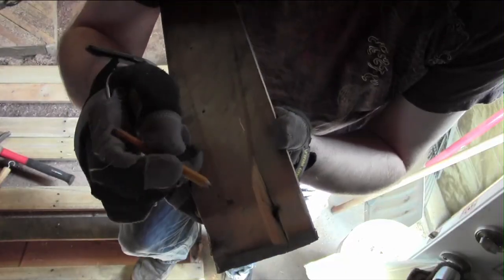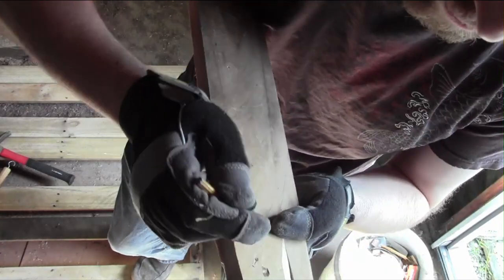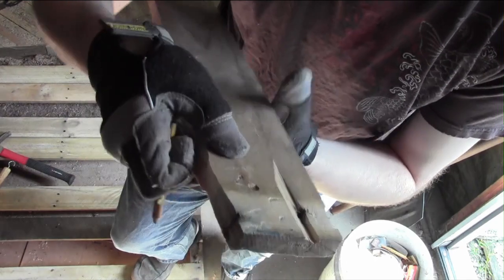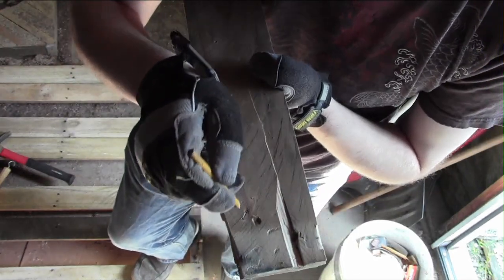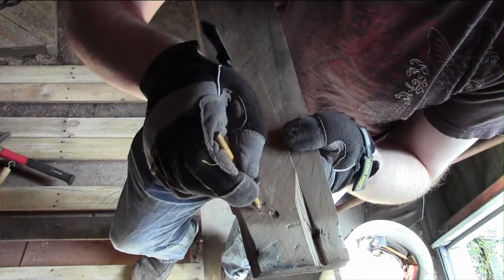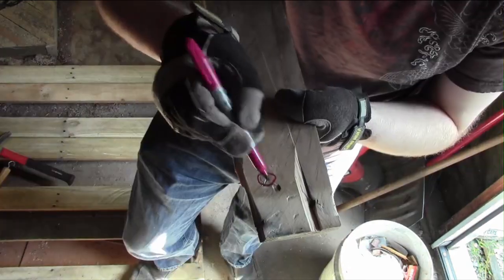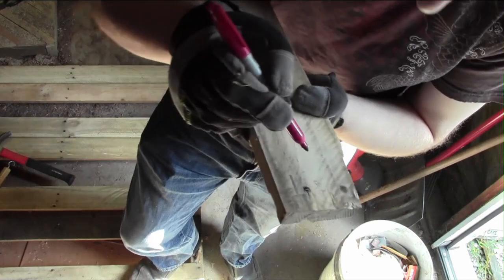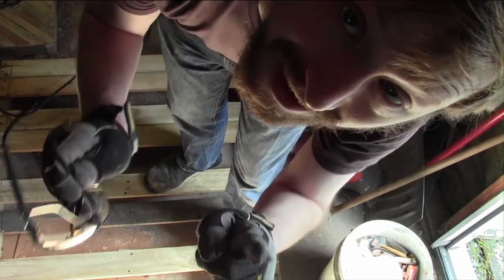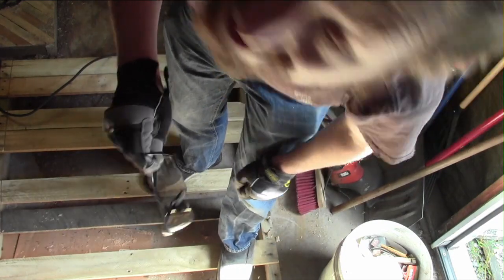So there's one spot in here where I wasn't able to pull the nail fully out. It broke off halfway in there. So I'm going to mark it on both sides, so I don't accidentally try to place a cut there. Can't miss pink! Boop. And always remember to wear these safety glasses.